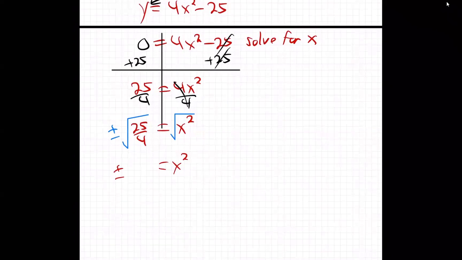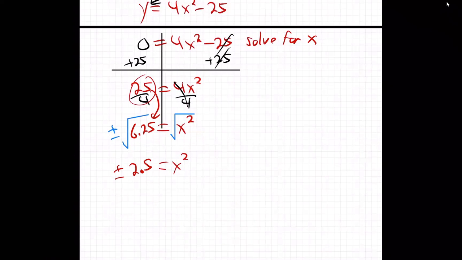And what is the square root of 25 over 4? It's 5 over 2, isn't it? You know, probably I should have just gone to a decimal. Let me go back here. This would be 6.25. Let's just go to decimals. And the square root of that will be 2.5. Plus or minus 2.5. Yeah, just go to decimal. So you should get 25 over 4 is 6.25, and then square root, you get 2.5.